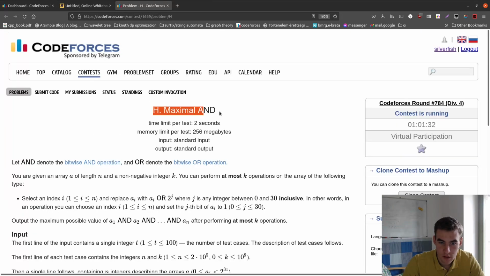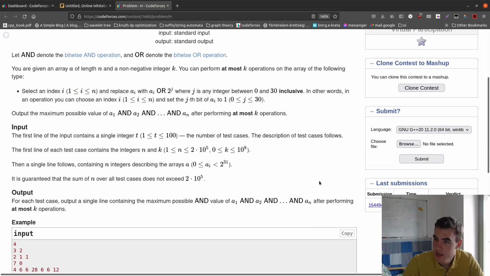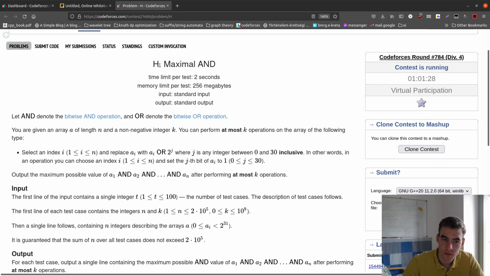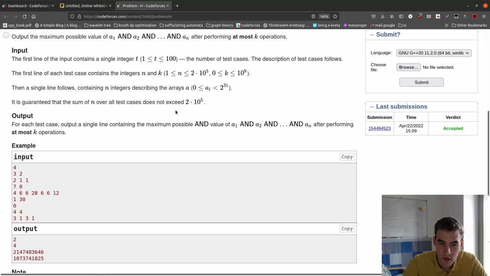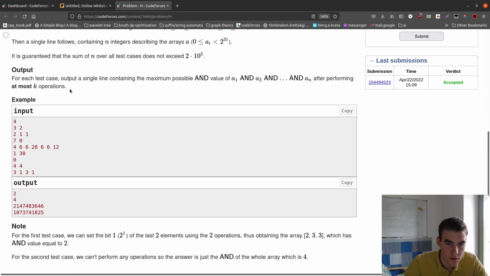Okay, finally, maximal end. Problem H was a bit more interesting, and I think it's actually a pretty good problem.